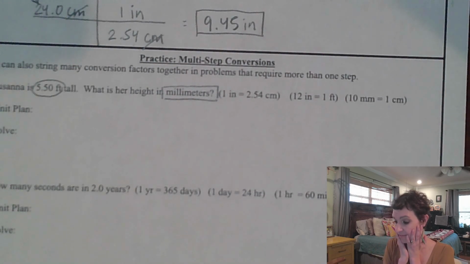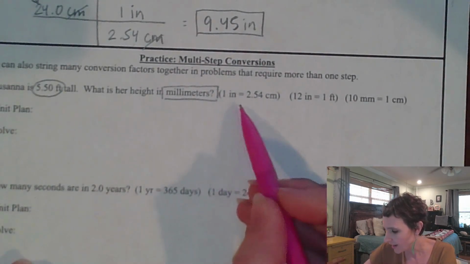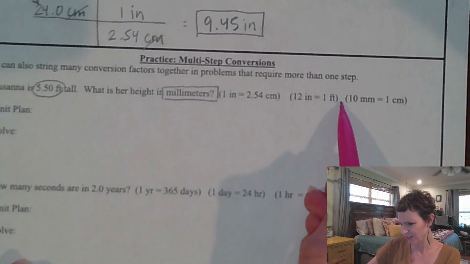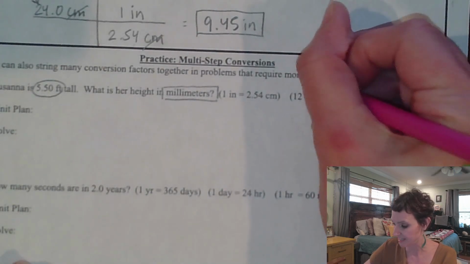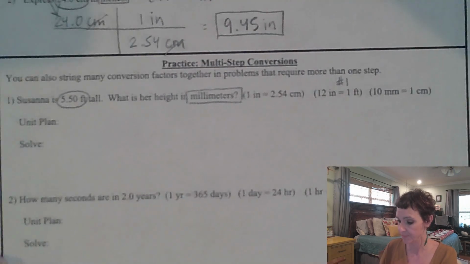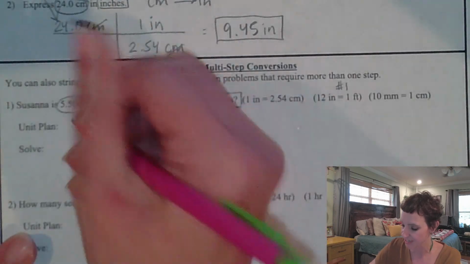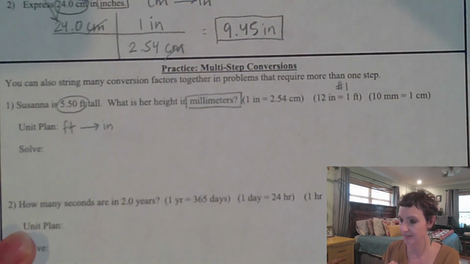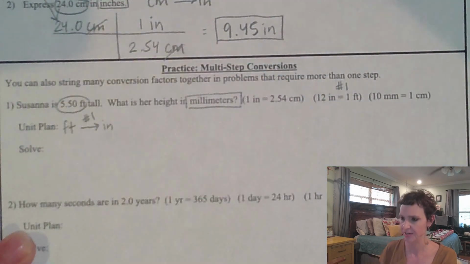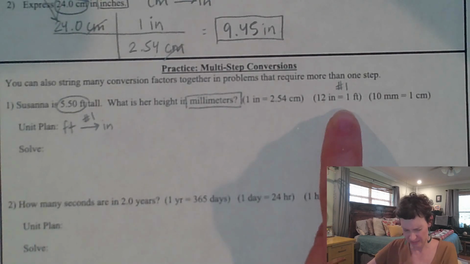Where do we start? Which one do we grab first? Well, I've got to get out of feet, okay? So I'm going to pick a conversion factor that somewhere in there has feet or a foot, right? Oh, that one. 1 foot is equal to 12 inches. So we are going to have to use this first. This will be our conversion factor number 1. If I wanted to create a unit plan, which is a little bit more helpful when I'm doing multi-step conversions, I'm taking this first from feet to inches, okay? That is actually the first conversion that I'll need to do, and we'll be using that conversion factor for that step. Okay, well, that would get me to inches.